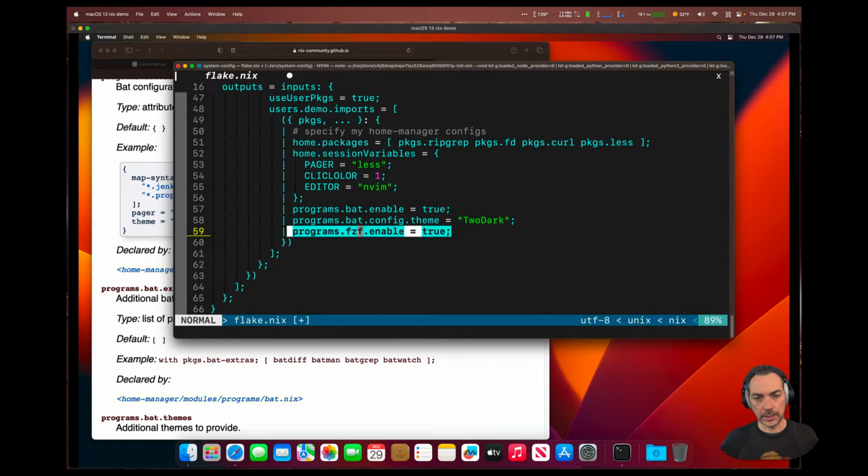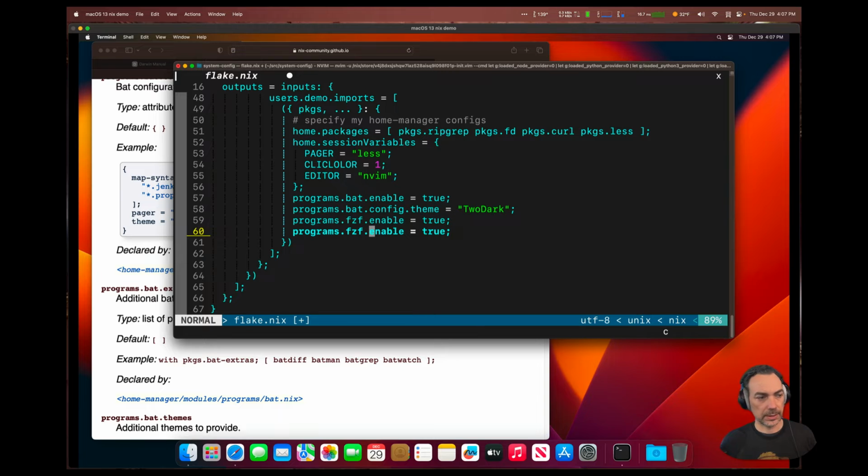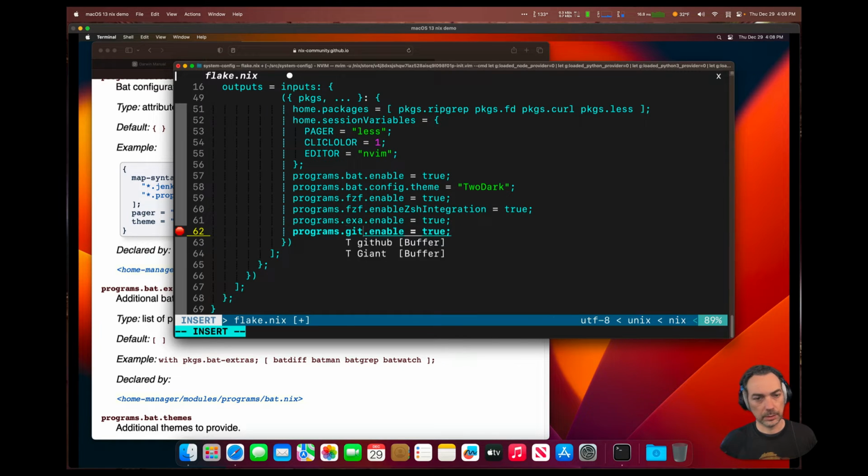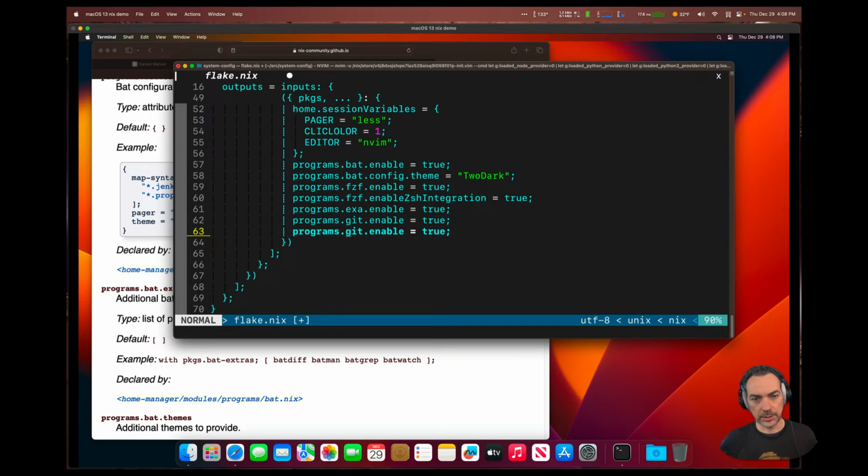FZF. And for FZF, there's one that says enable ZSH integration. Cool. Let's enable EXA, which is like an LS alternative. And let's enable Git. We're going to need Git. Let's do ZSH.